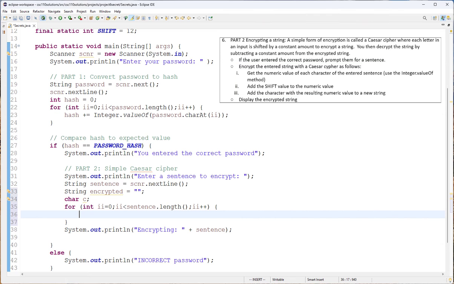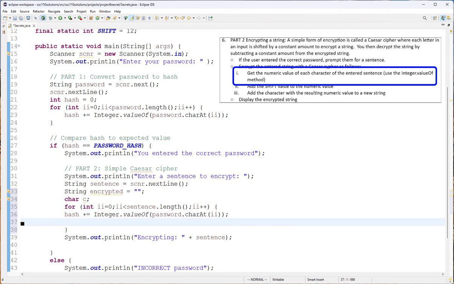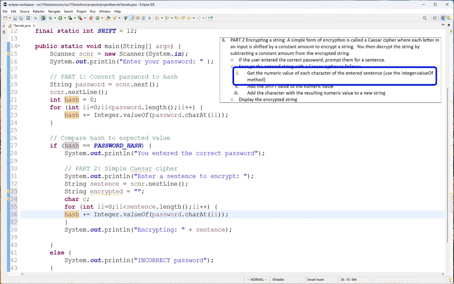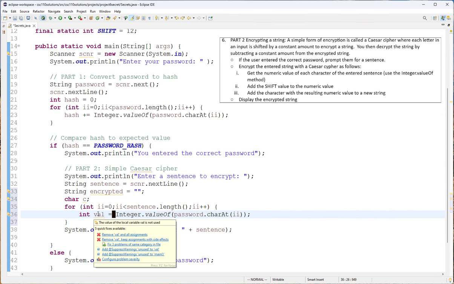And so the first thing I need to do is exactly what I did above. I need to get the integer value of the character. So I'm going to copy that down here because that was the same method calls I had before that I know work. And I'm going to put that in an integer. You'll notice I'm using the same names, and that's okay because these are all in a different part of the code, so they're out of scope. These names all have local scope, so since I'm defining them in the loop, they're only valid in the loop.